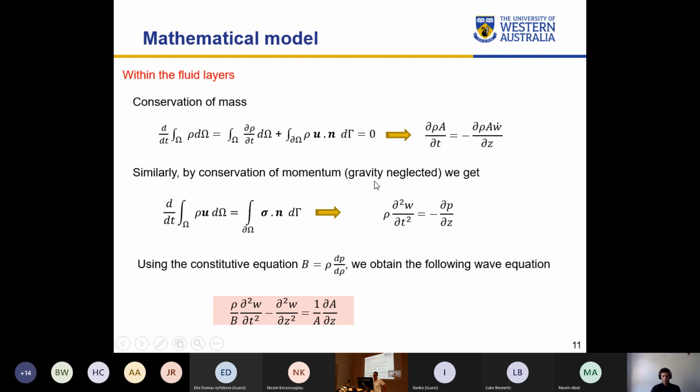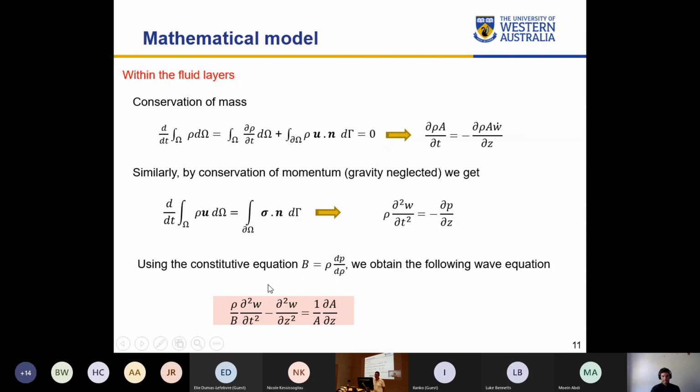The same thing, you apply the conservation of momentum here, where you ignore gravity. If you have gravity, then there will be another term next to this one, which contains the effect of gravity. But in this case, we're ignoring gravity, so you only have the inertia term, and then the stress multiplied by the normal to the surface. And that's the whole thing for the conservation of momentum. If you manipulate this a little bit in the fluid domain, this term can also become divergence of sigma. But because we are talking about a fluid that has no viscosity, the divergence of sigma will just give you a gradient of pressure, right? So that's how we end up with this term here.